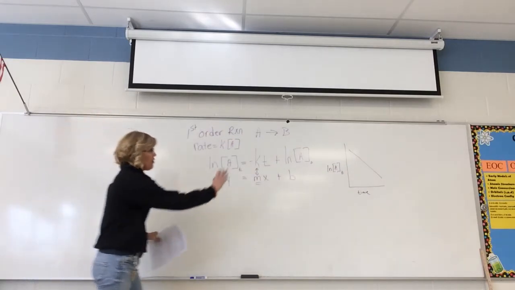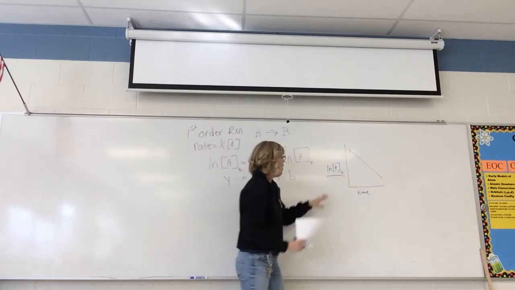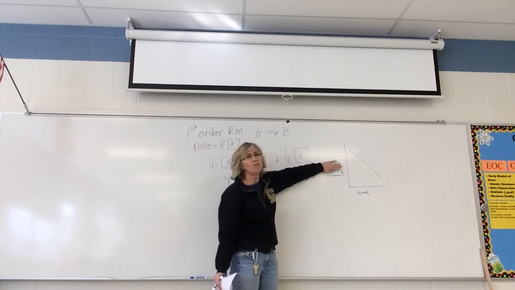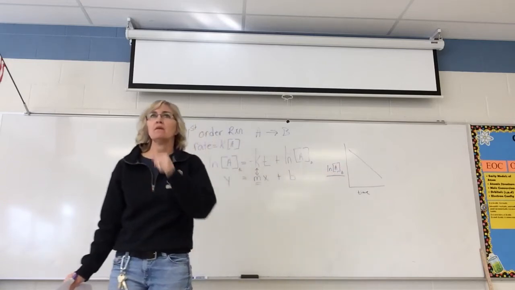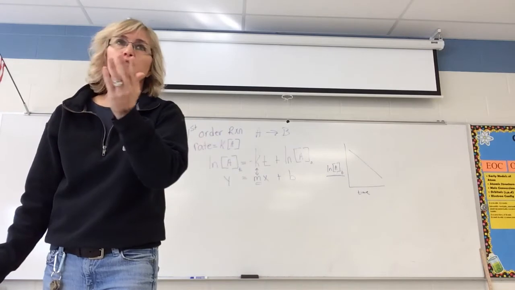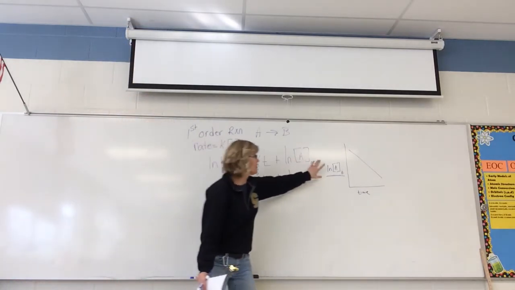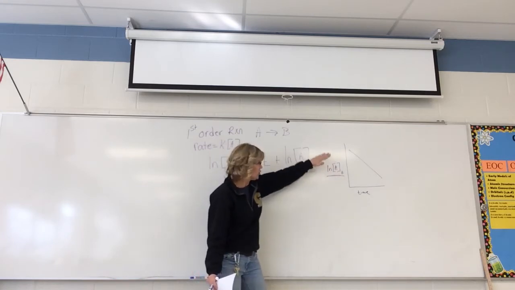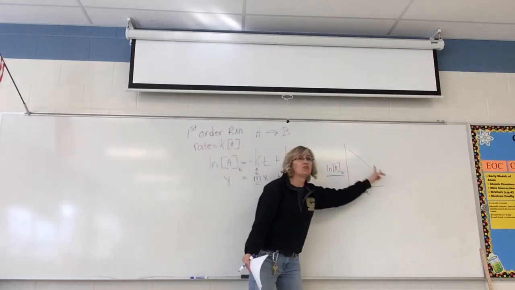Now this is on the free response. If this is a first order reaction, what would we be comparing? This is where you'd have to say natural log of A. But a first order reaction is the only one that does natural log. So this is a unique graph of a first order reaction. It graphs natural log of concentration versus time. It's a negative slope.